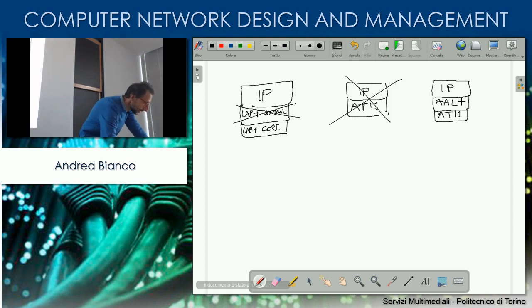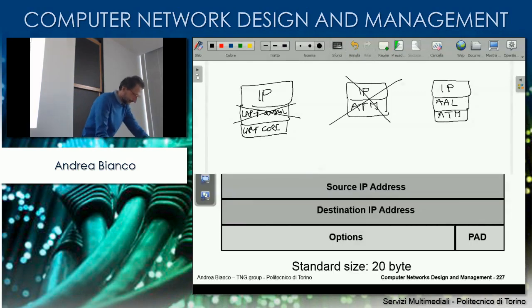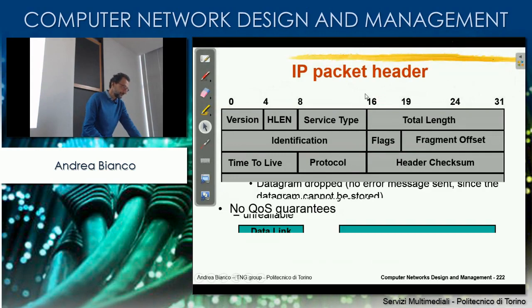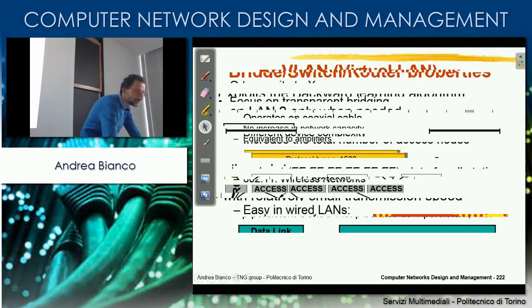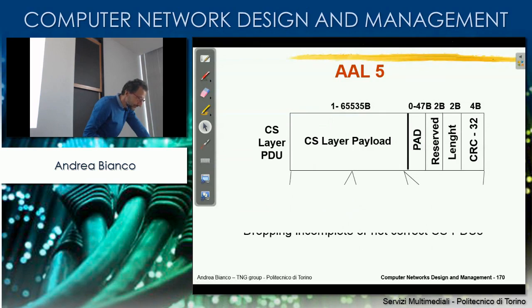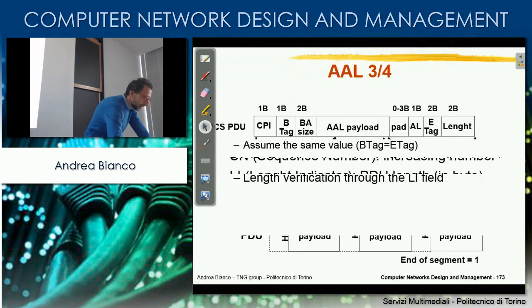So if you go back many, many slides, let's do that in this way here. If you go back to this slide, which was describing AAL5, this payload here is 64K. It's much larger than I remember. Okay, the maximum packet size is 64K. Probably 9,000 was the packet size of AAL3, I don't remember exactly. No, maybe not. It's not written here. Doesn't matter.